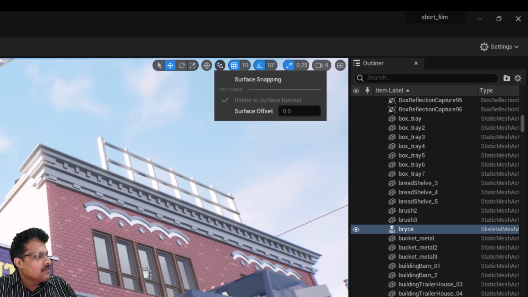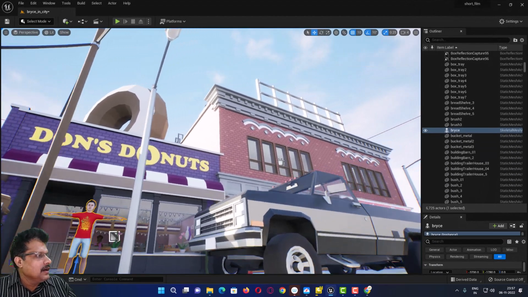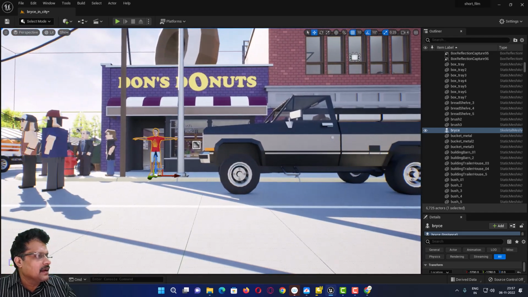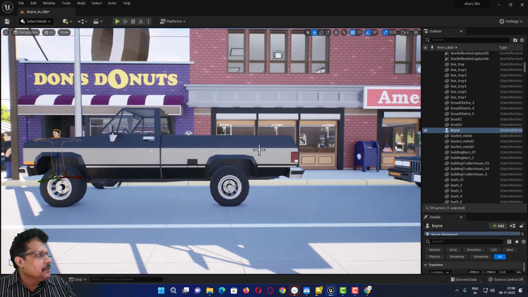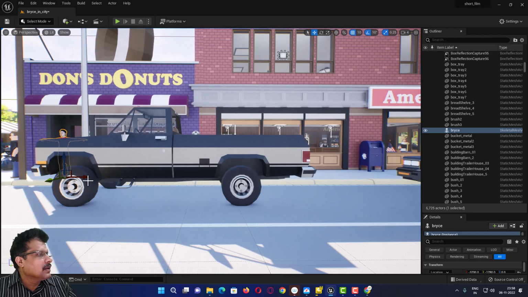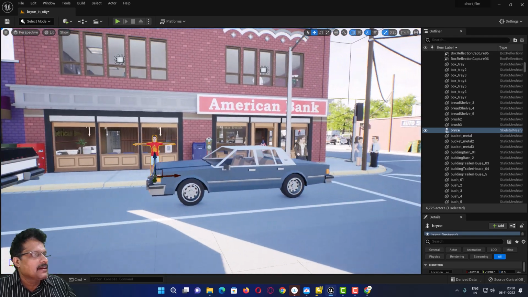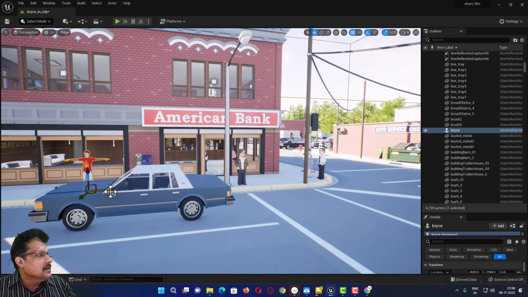Now he is in front of the shop. So we have already added this character, and for the initial position of this character, I am going to right click and rotate, and drag him along the x-axis like this, so that the initial position of this character will be near this American bank. So he will be here near the American bank, and this is his initial position. Okay. So I have set his initial position here. And with this, we are ready.